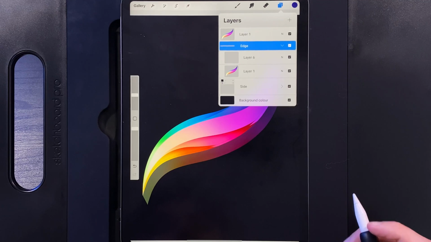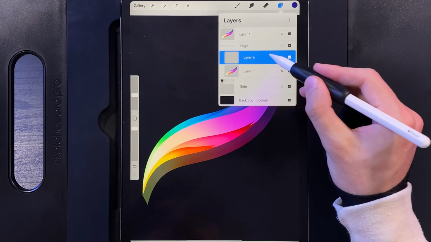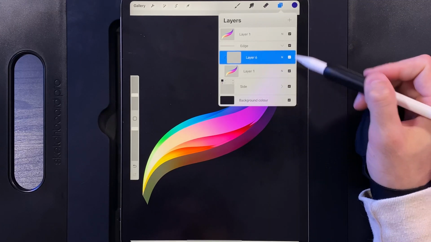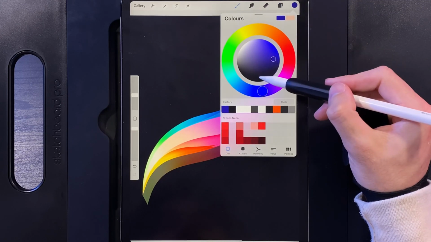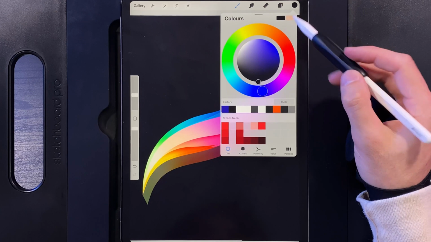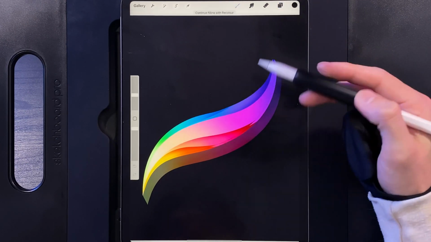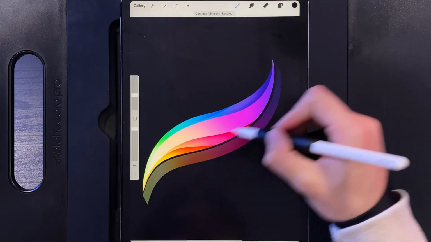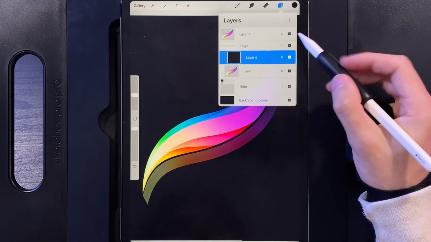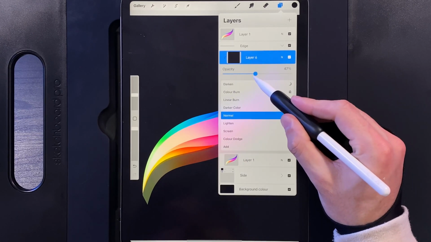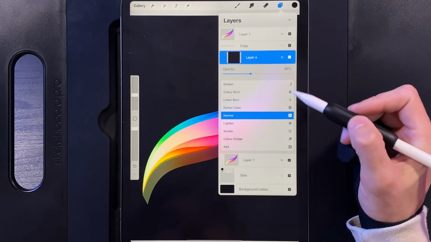I'm going to collapse that down. The empty layer in the group, we're going to tap on it and clipping mask it to the logo underneath. We're going to go to our colors, double tap at the bottom of the disk to select black, and then go to your layers and drag and drop the black onto the screen. And then you'll see that edge go completely black, but then go back to the layer, tap on the N value and lower its opacity down to 40%.